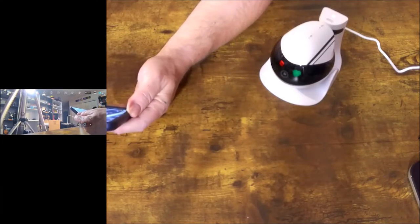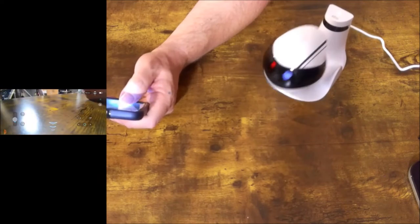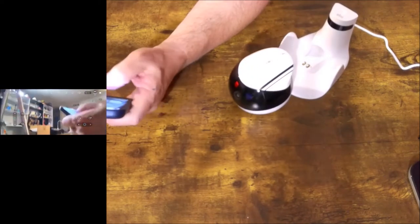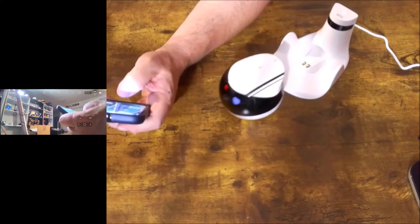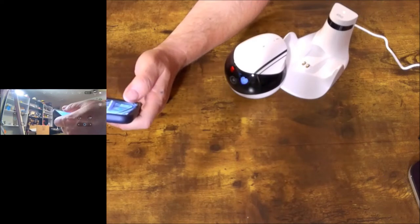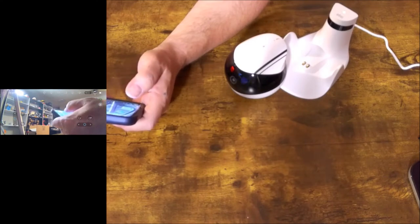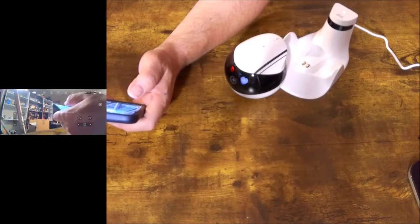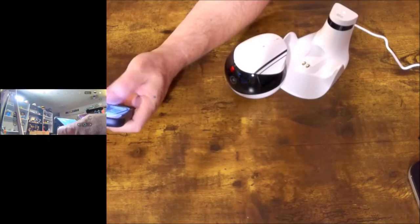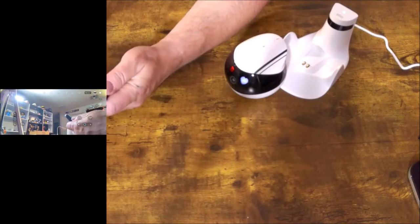So he's on the charger right now. So let's take him off. Very fast. All right, and then we have some of the same features. We have return to your charger, which is the A right here. Oh, we have a little tilt and pan that we can do with them a little bit. That's kind of cool. You can make him go in circles. I don't have enough room to do that. Fast forward, hobble. All right, let's see what other things we have here.